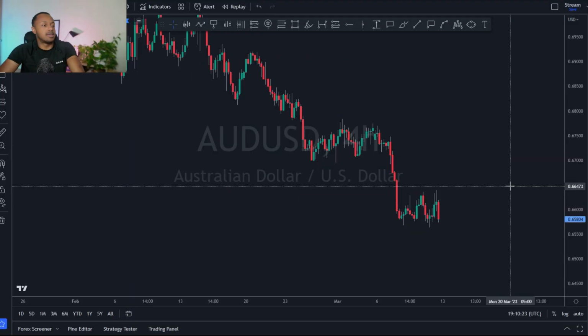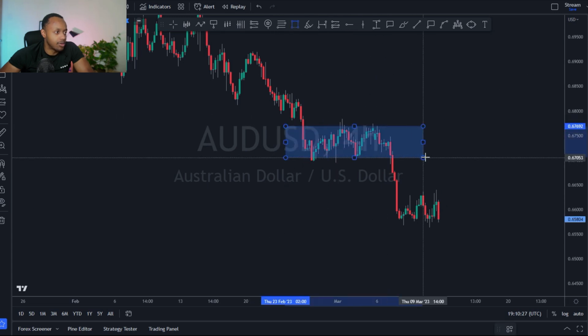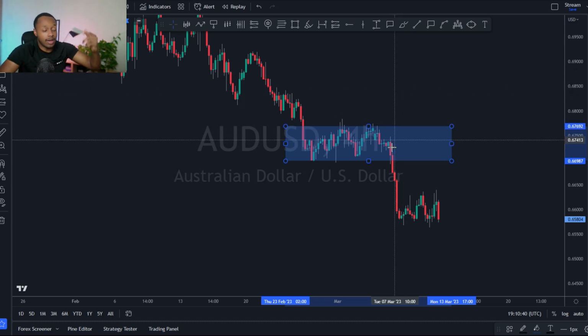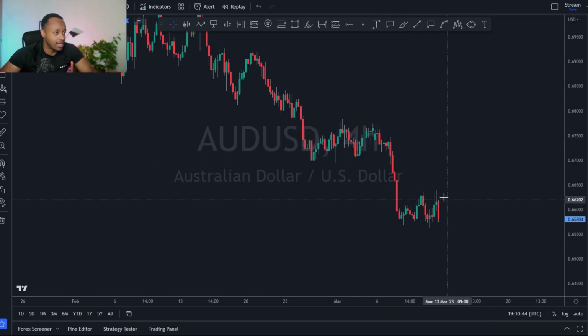Okay, so AUSD up next. For this one, really nice break out of this range here. I was actually expecting AUSD to pull back a little bit deeper this week. Market was getting a little bit corrective and starting to consolidate, so I was expecting a deeper retracement. However, AUD was very, very weak, and then we had some dollar strength off the back of some news, which created this huge move to the downside, breaking out that consolidation.